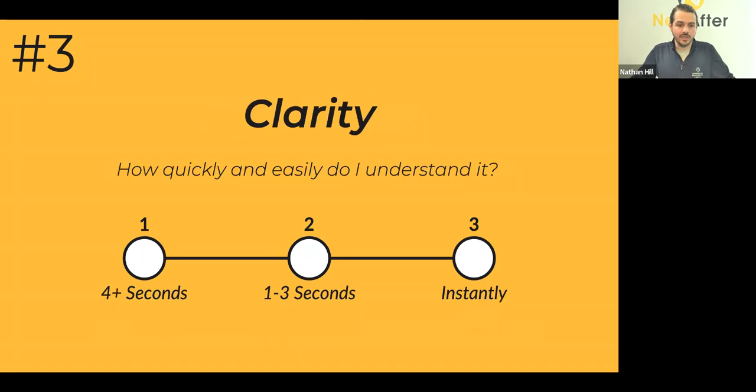Number 3 is clarity. How quickly, how easily do I understand what you're communicating, what you're articulating? As I read through your copy, does it take me a little bit to think like, okay, I kind of get it, I think I get what they're talking about? Or is it an instant understanding like, yes, I want this badly. I want to make this type of impact and I clearly understand where my gift is going to go. I'm going to make sure it's articulated very clearly the impact someone can make.